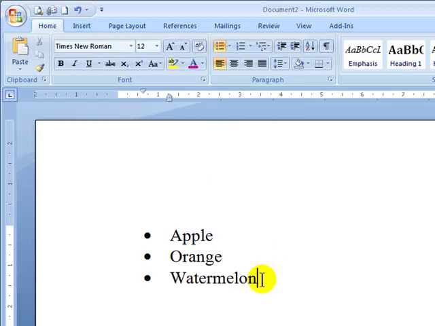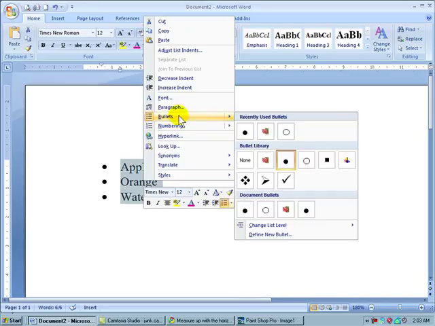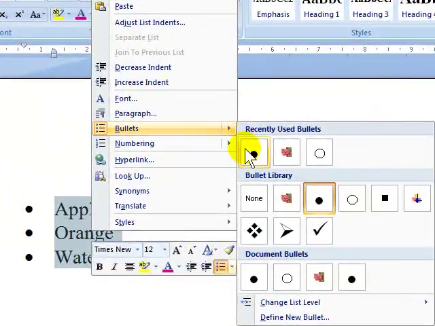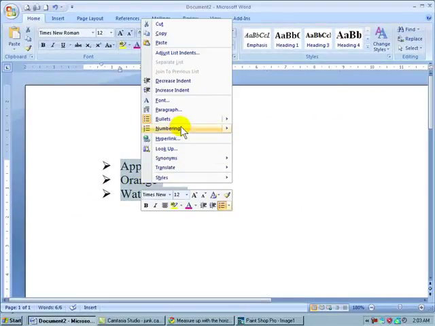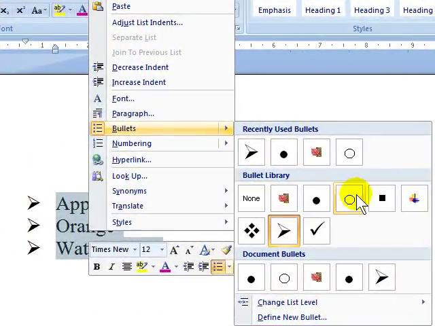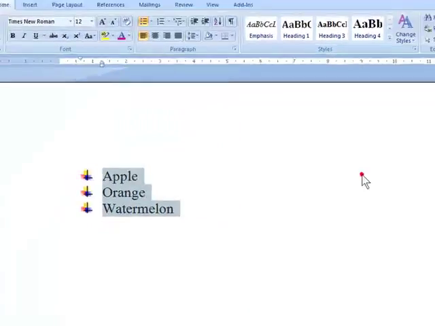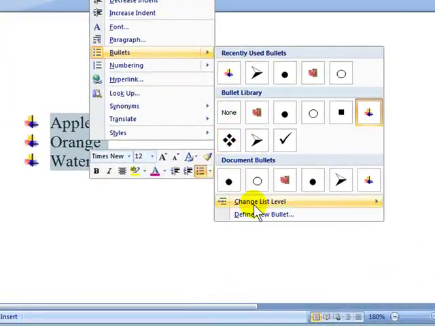Right, now let's select the entire list and right click, and you can see at the right click shortcut menu you've got this option called bullets, and down here you've got a bullet library, which basically means that you can change the picture of the bullets themselves. You can even insert a graphic if you wanted to, okay, like that, and you can actually select your own graphics.